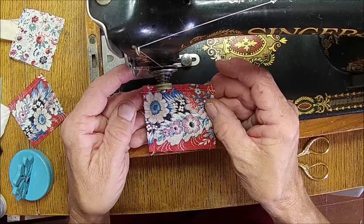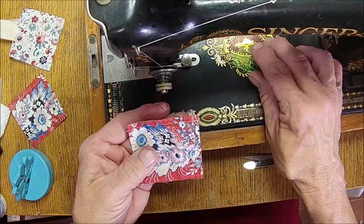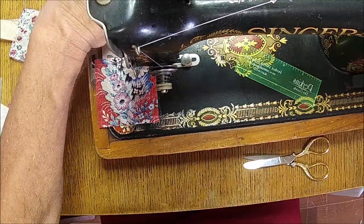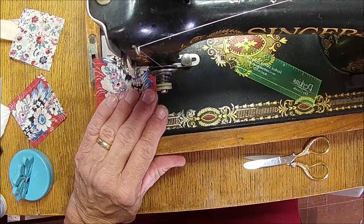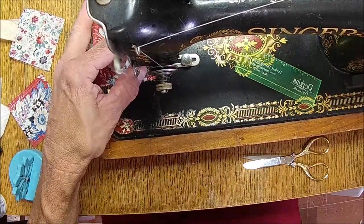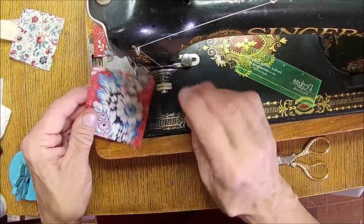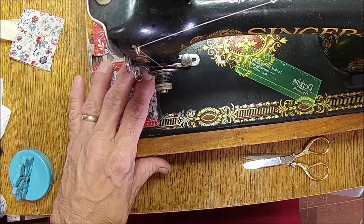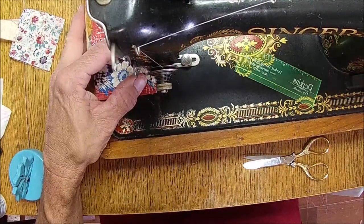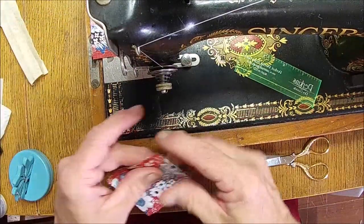That still does not look like a quarter of an inch to me. That is not right. Well, since I've already... Oh, that would be why. Hmm. I don't know. Let's see here. Turn it does, you know, I'm not doing it.